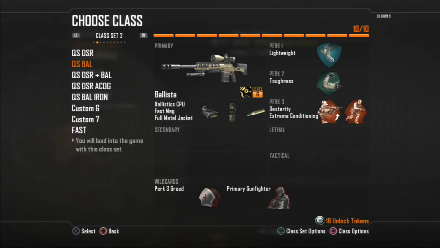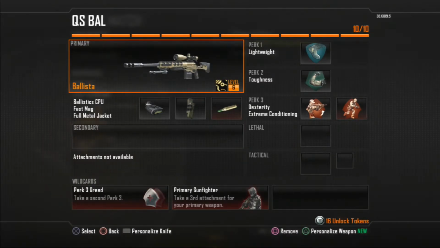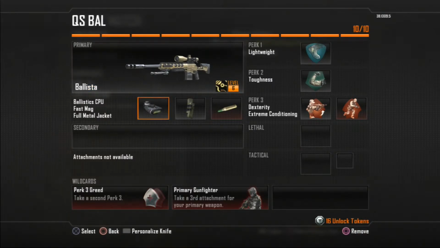The second is the Ballista. I do like using the Ballista. It's similar to the DSR. I feel like it's a little bit quicker. It has a faster pull than the DSR in my opinion, which is something you need for Black Ops 2. Something you didn't really need so much in the previous Call of Duties, but you definitely need a pull in Black Ops 2 to make sure you get the kill, and especially for quickscoping and trick shotting too.